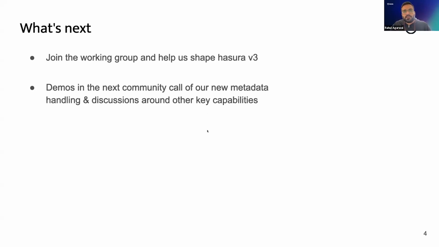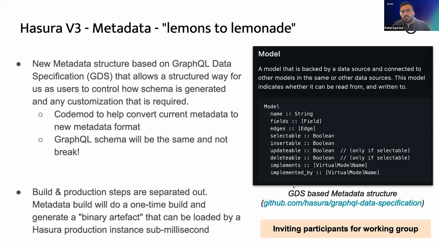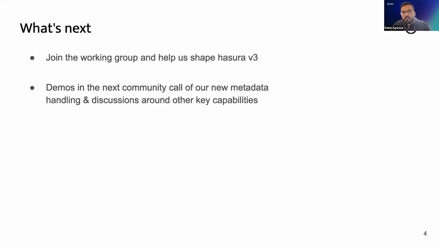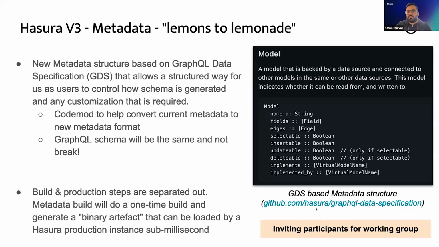Yes, so I'll share the GraphQL data specification link with you, but you can search for GraphQL data specification on the Hasura GraphQL repo. Any breaking changes from V2 to V3 with YAML files? Hasura Cloud usually auto updates. There will be some breaking changes, but there will always be a path for that as well. First of all, very detailed communication on breaking changes, and second, a path for that. One of the breaking changes you can envision from today is that the metadata structure behind the scenes is getting changed. So that is one aspect of it. Thank you, Balas, for sending that link to the repo.